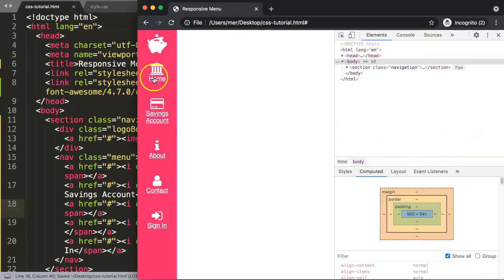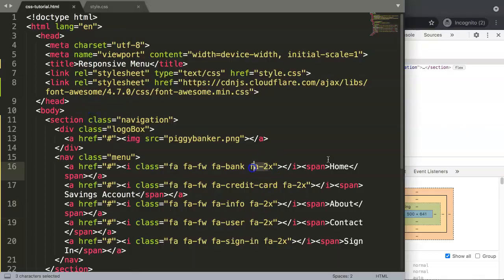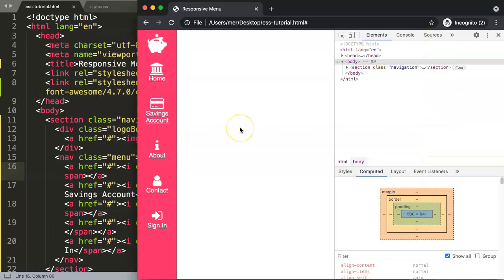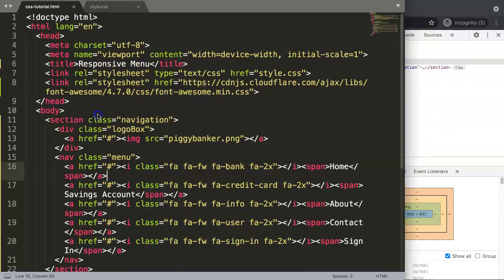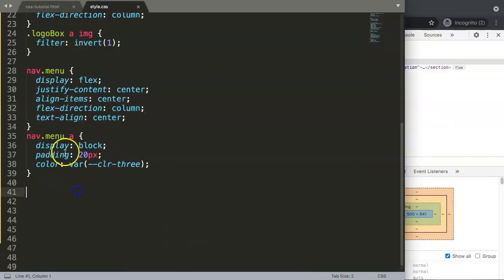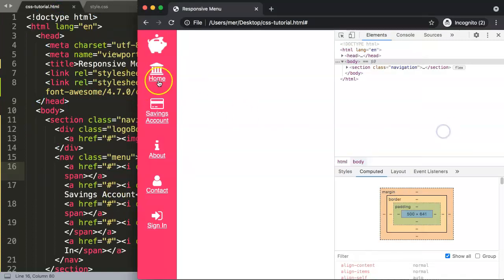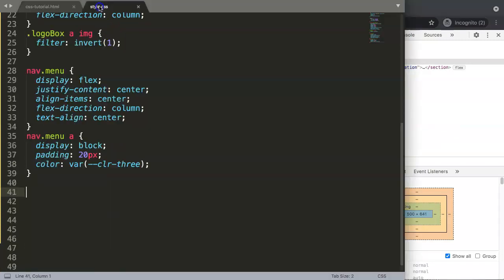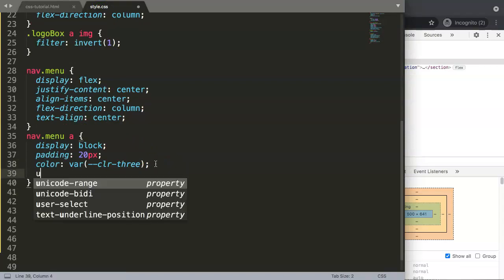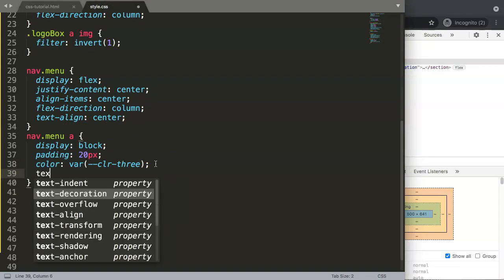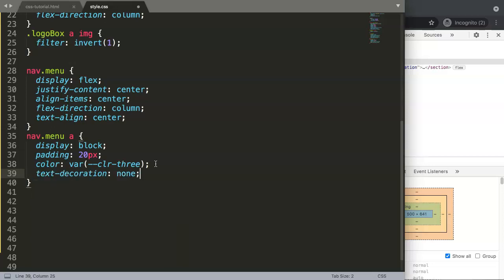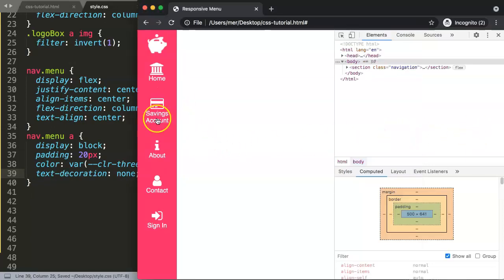There you are. So now what we want to do is remove this underline. What we do want to do is make the font here smaller, so it's more appropriate. Because we have the span here, first we're going to make this underline removed. So we say here, text decoration, none. And refresh, there you are.